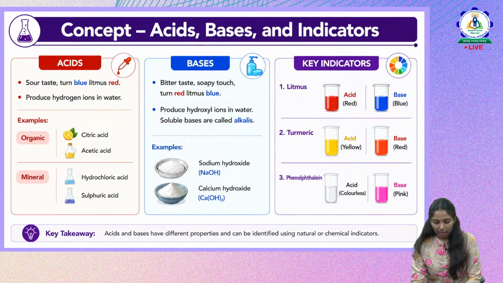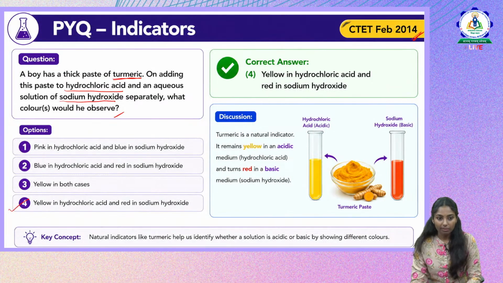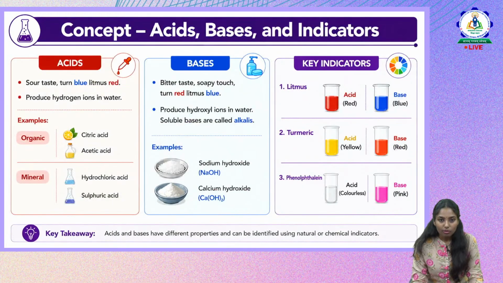So you can remember like this, and before proceeding we will also just recall that sometimes they might not give us the names of acid straight away like hydrochloric acid, sodium hydroxide. They might give us some fruit names also sometimes, and they can confuse us between the organic acids. So remember these things. In case of organic acids, we have citric acid, acetic acid, all those things, all the citrus fruits can be organic acids. And mineral acids, as we told, hydrochloric, sulfuric acid, all those things are there. So sometimes all these kinds of questions might be asked. So you have to remember, and you have to also make sure you identify which is a base and which is acid.